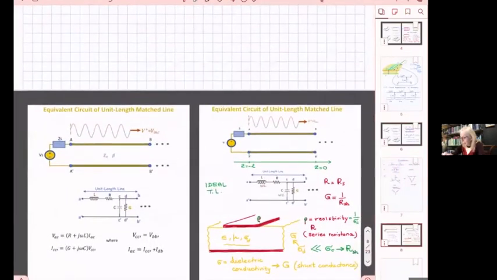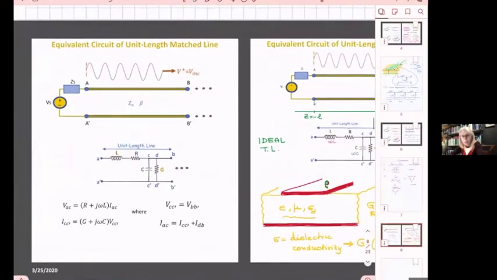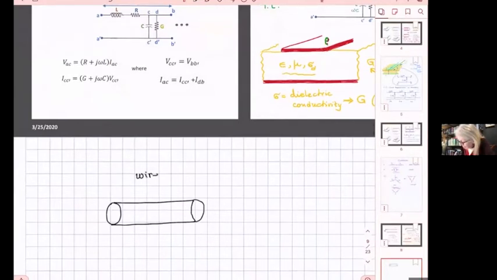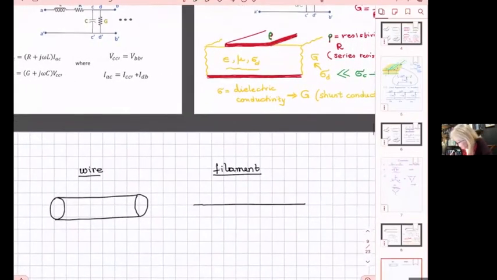And now we try to extend the circuit with some more important elements. And here is what you have to keep in mind. When we have a conductor, a wire, for example, let's assume that I have a wire here, and wires look like this. They have a finite cross-section. This is a wire, it is not a filament. A filament, which I have talked about, is an ideal representation of a wire. And that's where the current flows, and this is called a current filament.